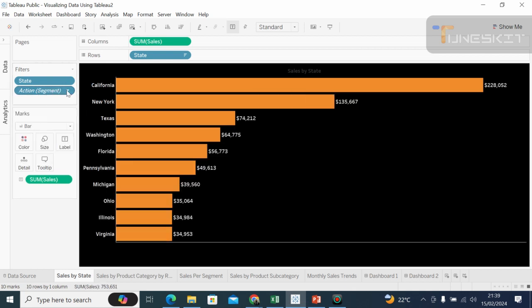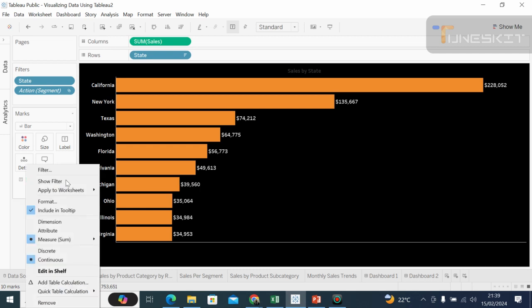Let me clear filter here. You see on the data labels here, you want to change this to Kenya shillings.